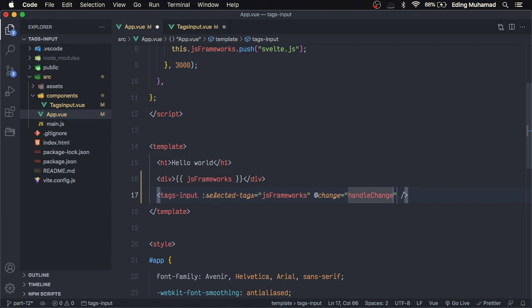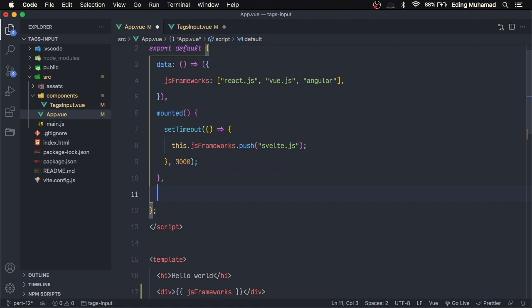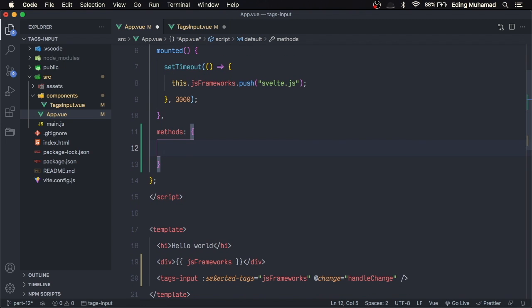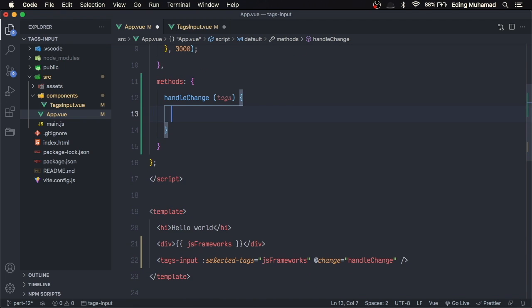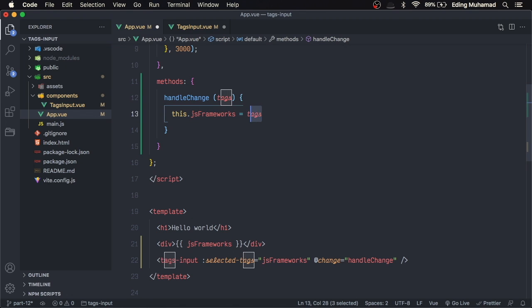Okay, let's go to script section. Then define methods property. In there, let's define the handle change method, which receives an argument, tags. Inside the method, we assign the JS frameworks with tags. And we'll also use the spread operator.